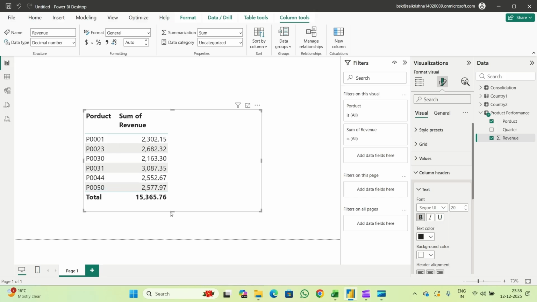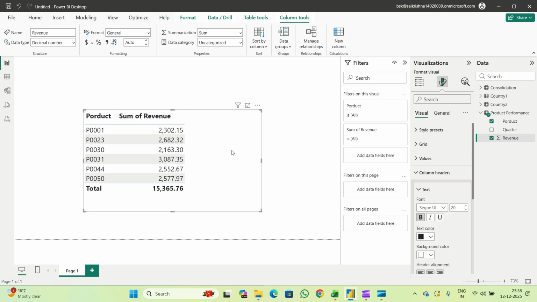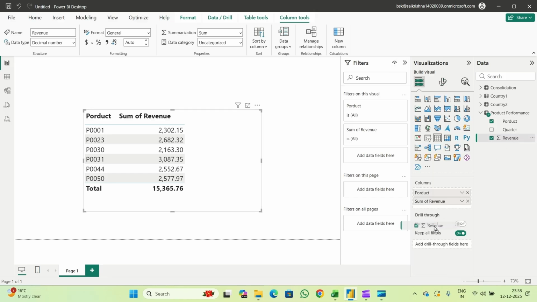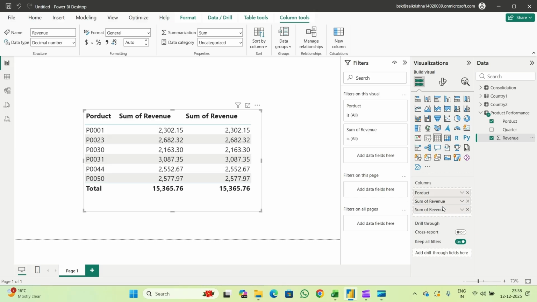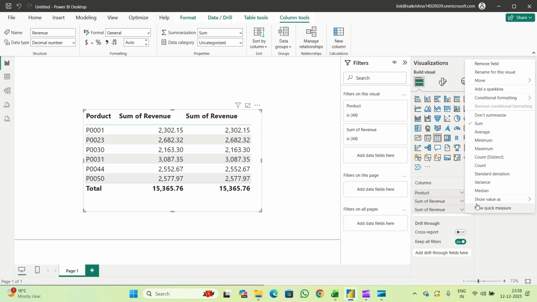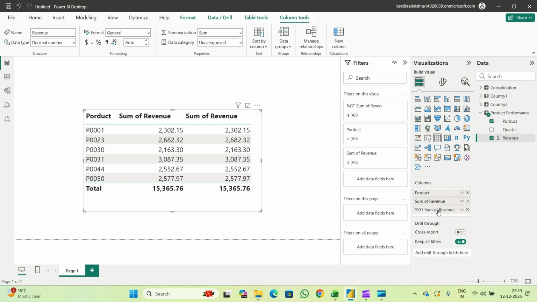So how can we do a contribution for it? Okay, it's a market share, we can call it, or we can call it a revenue contribution. So let's take another measure here and try to see it in a very simple context. Let me drag one more revenue here. Same thing, instead of showing as a value, here we can show as a percentage of grand total. This is going to show 100 percent. So no doubt about it, in a very simple approach, this can be done.